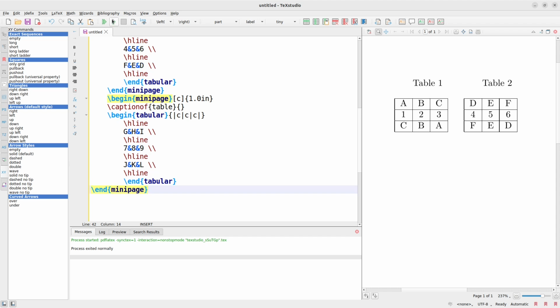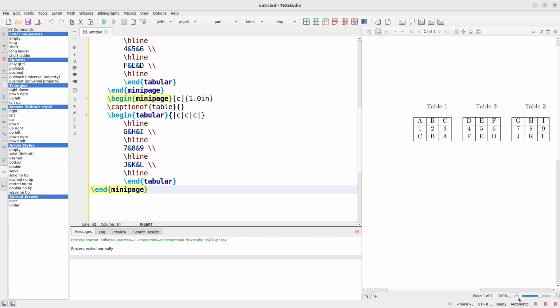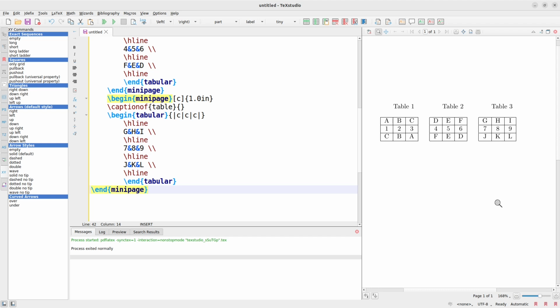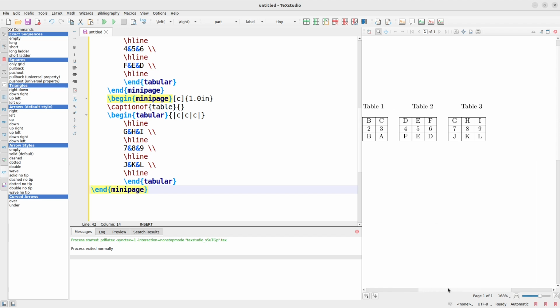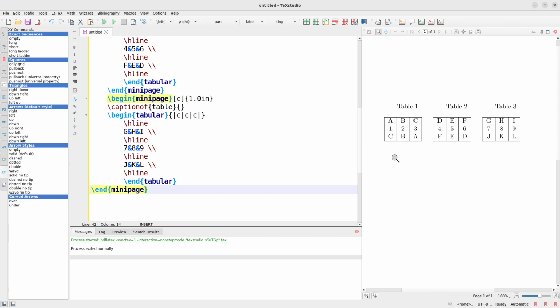So let's run this and let's see what comes up. All right, so we see the third table has also been created. Let me just zoom out a bit for you to see. So you see it has also been created here nicely. So we see the 3 tables arranged side by side. Now, if you create another table and then the space there is too small for it, that table is going to go below. All right, so you need to take note of that as well.